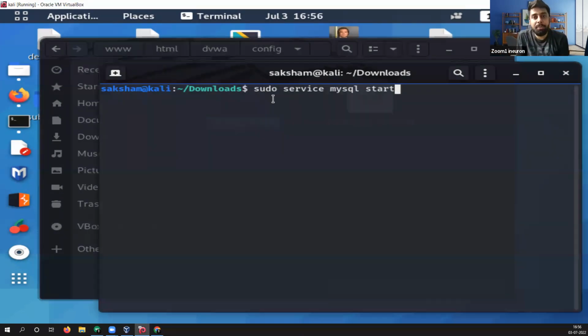terrifying for the people who haven't yet created any databases in their lives, or they might be creating a MySQL database for the first time. But make sure you just follow all of these steps, and everything is going to be fine. So with this command, sudo service mysql start, I'm going to hit enter. Then you will notice that it is going to start my MySQL services. So this is how your MySQL services are going to get started in your terminal, right?